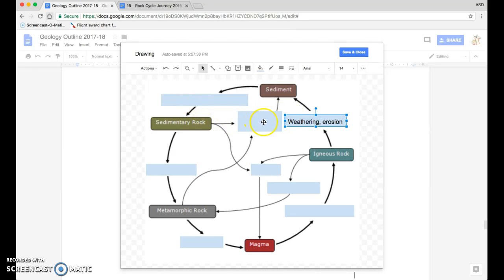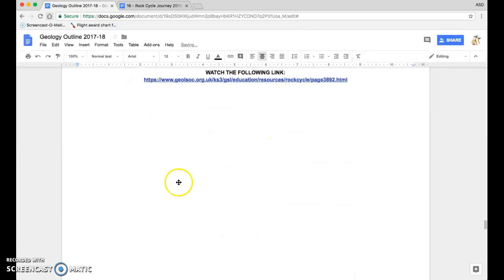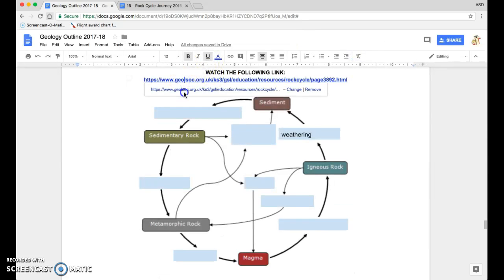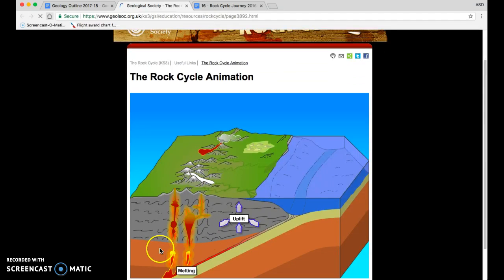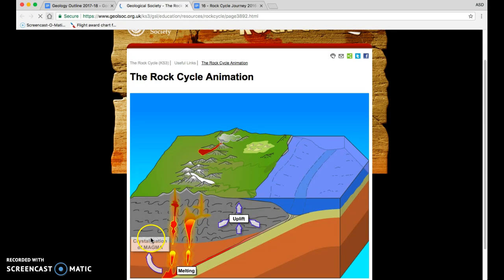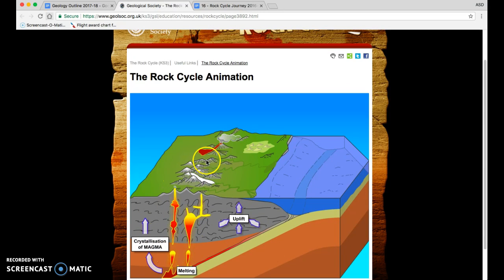So all these other boxes need to be filled in with something. The words or descriptions you can grab from your outline. If you want, there is a little link here. If you click on it, it'll give you a little animation just showing you how rocks cycle through everything. There are little arrows and it talks about how things are happening.